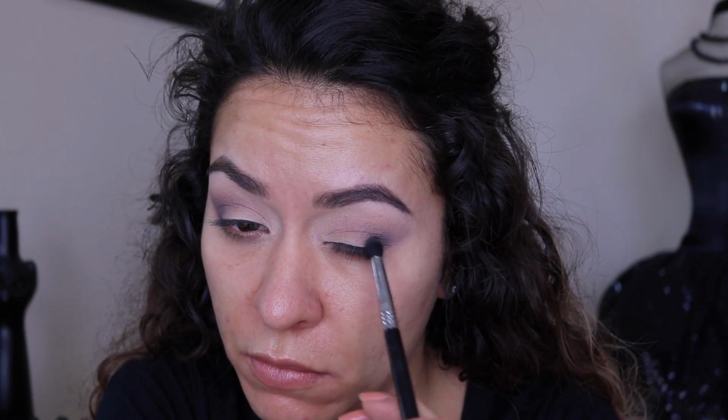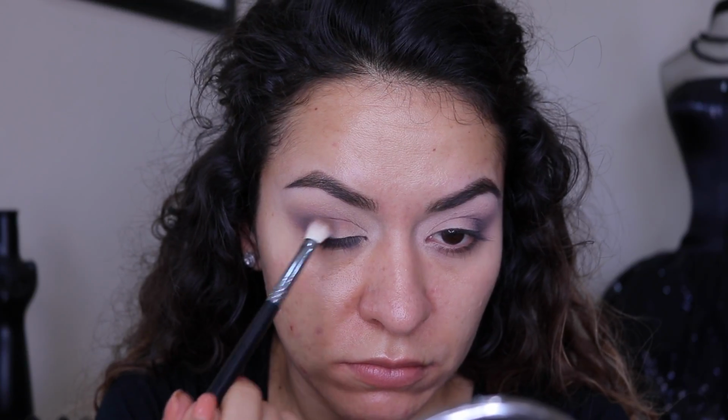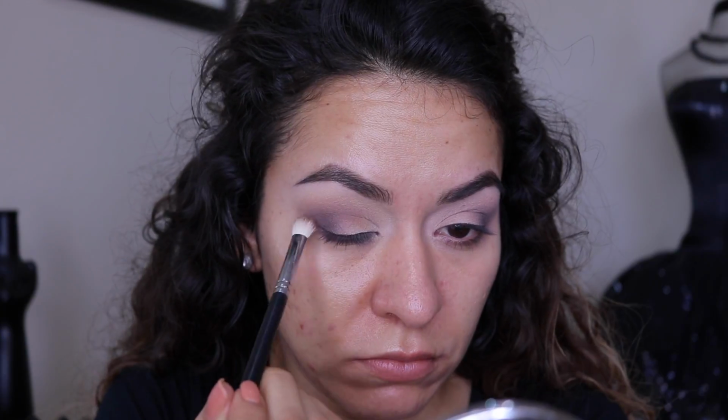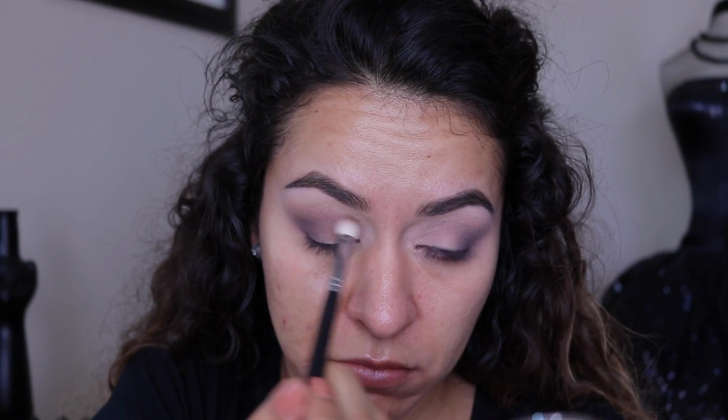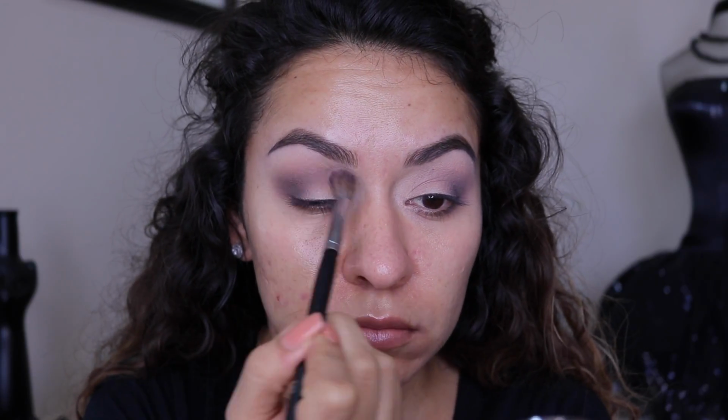So I take that smaller dense brush and really just pack on the color, and then I blend it out. And then I'm mixing this dark brown shade called Whiskey in with that lighter cool tone shade just so I get more of a medium toned brown, and I'm starting to dust that into my outer crease and the outer corner as well, just for a little bit more contrast. Just really building some dimension. I really like the contrast of the brown and the gray, and it just really gives you a lot of depth. So same thing with this, you just keep building that color, and then you go in and blend out those edges, make sure everything is soft.